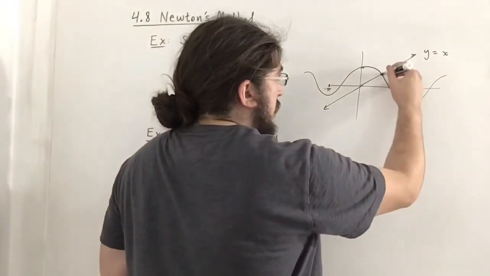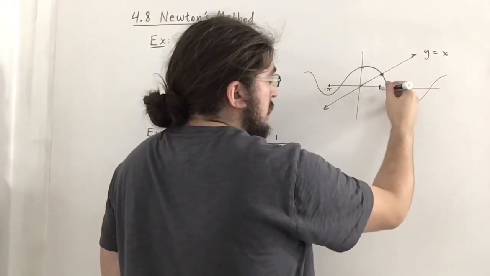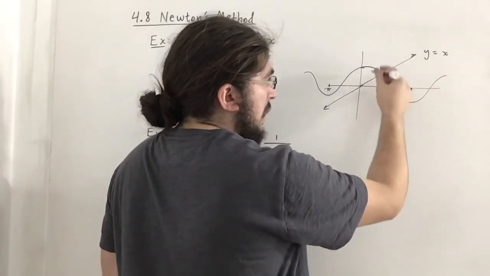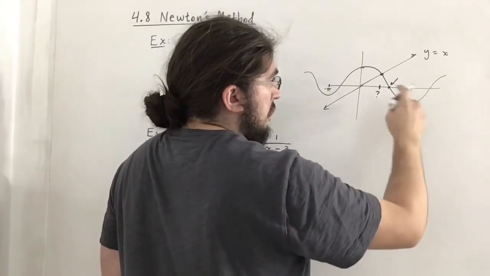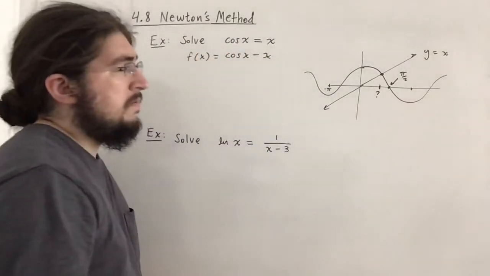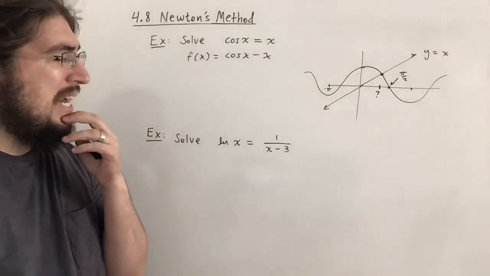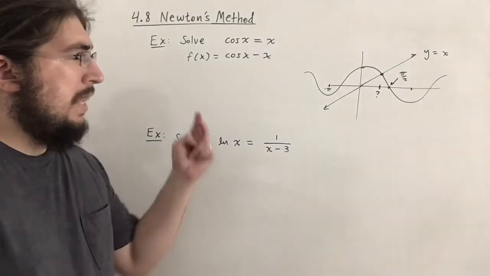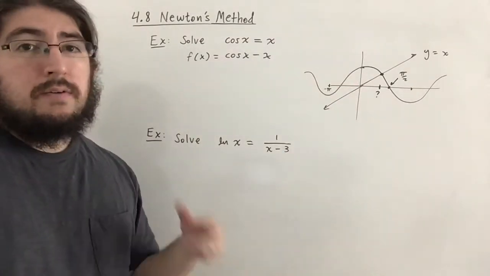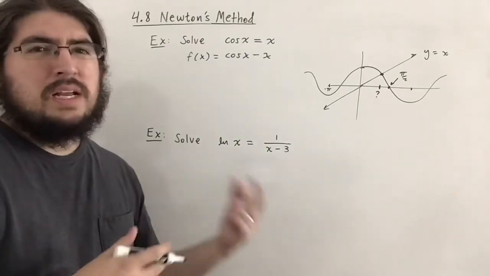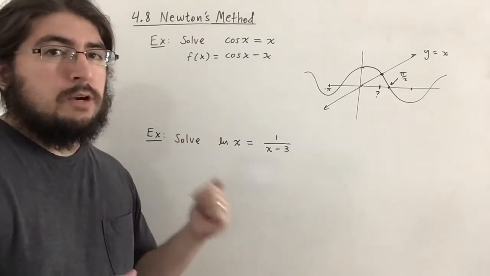It's really here where the solution is. So this is what we're trying to find. And here, this is actually an x-intercept of cosine, which is at pi over 2. Notice cosine of pi over 2 is 0. So in fact, that's going to be, I think, our guess here. So I'm going to plug in x1 to be pi over 2. Of course, this is really calculative work. Unlike the previous ones where you can kind of do by hand, this one will be extreme calculative work.